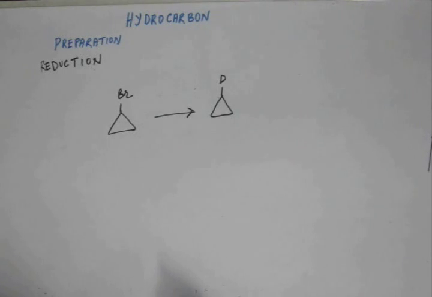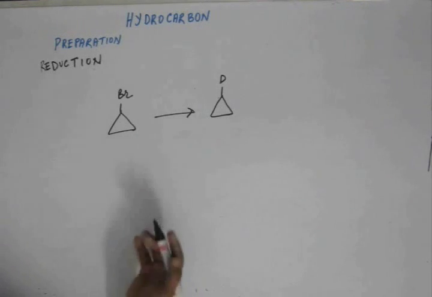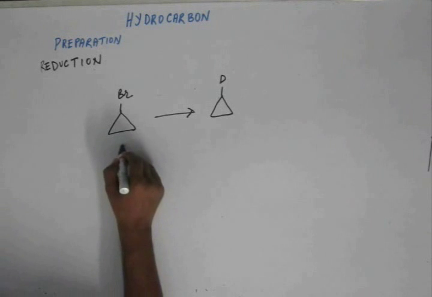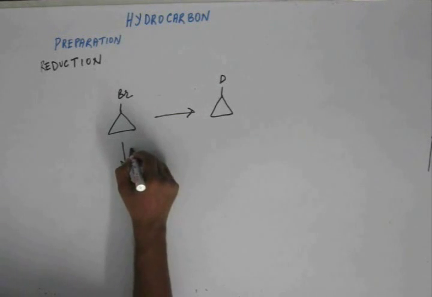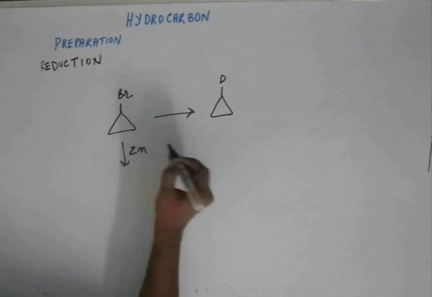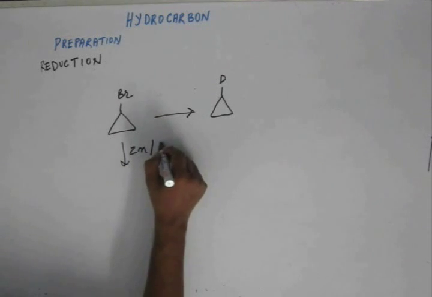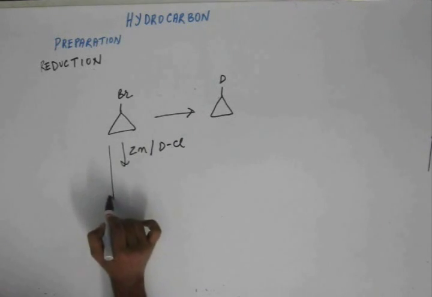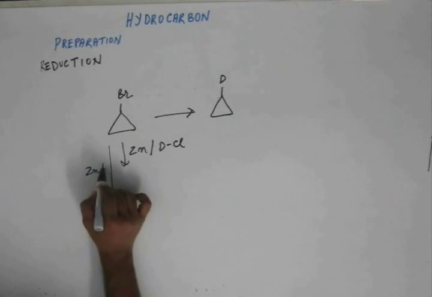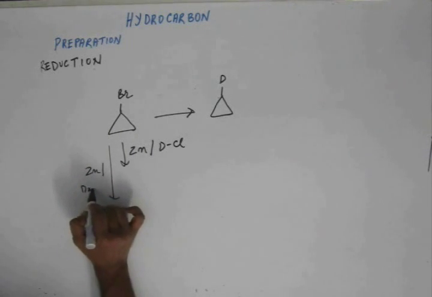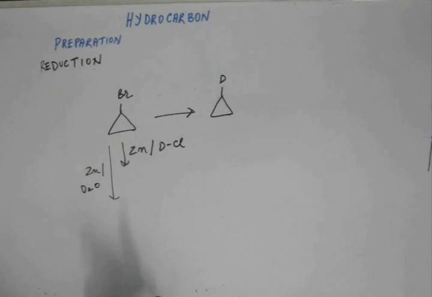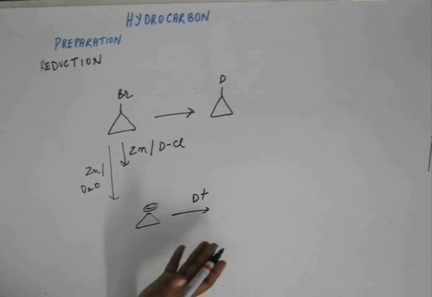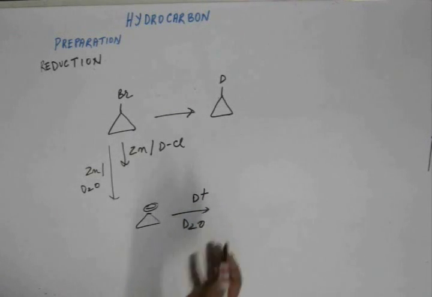So the answer would be we can get it by various methods. For example, I can add zinc to this and instead of HCl, I can use DCl. This would be one option, or else I can add zinc to it and I can use D2O, heavy water, instead of H2O. Somehow deuterium has to be added because the idea is you have to get a negative charge first. When you add a D+, either in the free form of D+ or in the form of D2O, both will do.